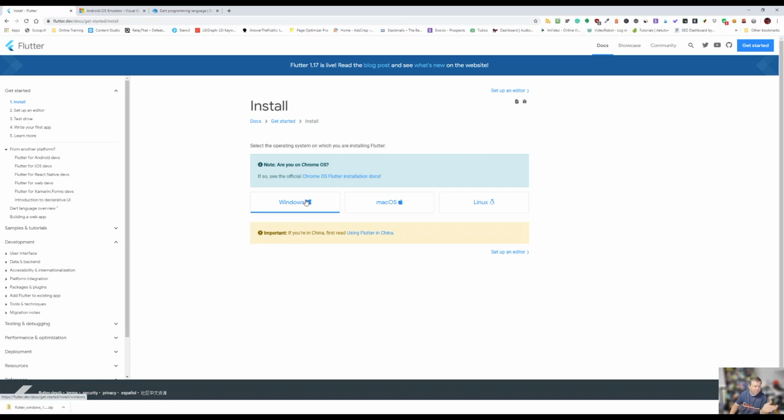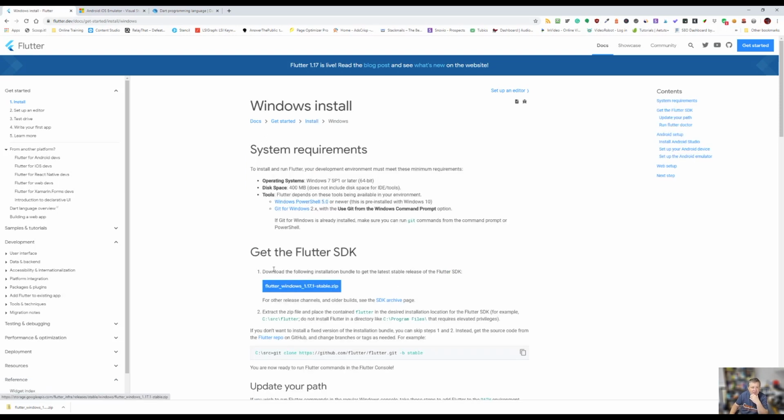I'm just going to show you the steps so that you know where I've begun. Mac, obviously, click on Mac. But yeah, so we come to this page, and the first thing we need to do, if you're not using Windows 10, which I am, you need to get PowerShell, a really useful tool. I use that quite a lot anyway. And then the next thing is we need to get Git, apparently, as we step through this.